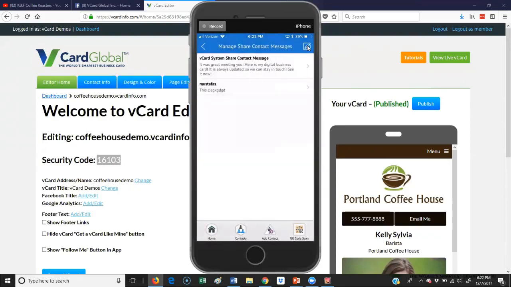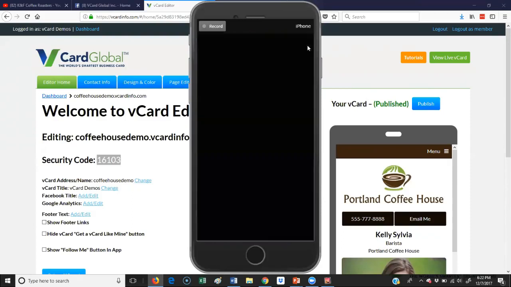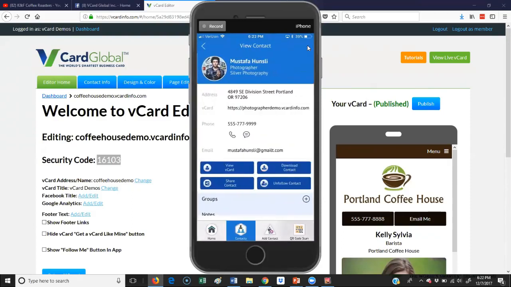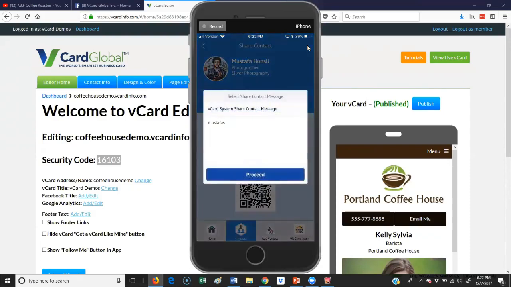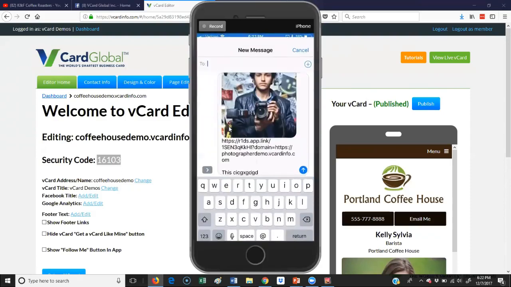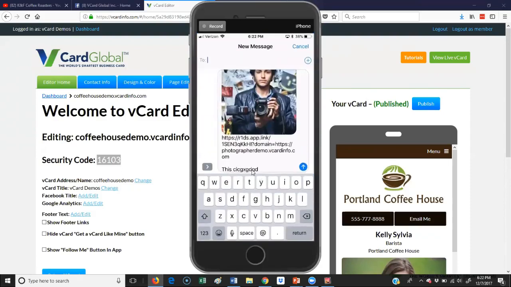And then when you go back here to contacts, when I send out his message, when I say I want to share Mustafa's, and I click share by text or share by email, you can see now I have Mustafa's contact here. And I can click on this and his message is here and I can send it out. So that is how you use that feature. I'm going to cancel this.